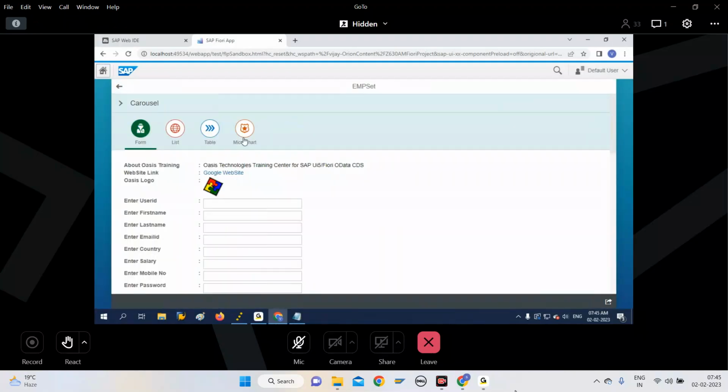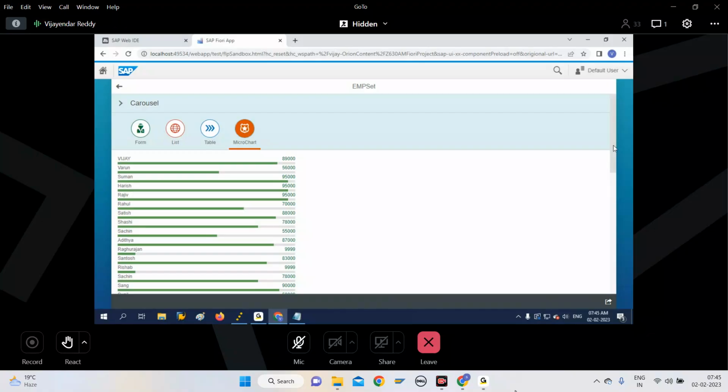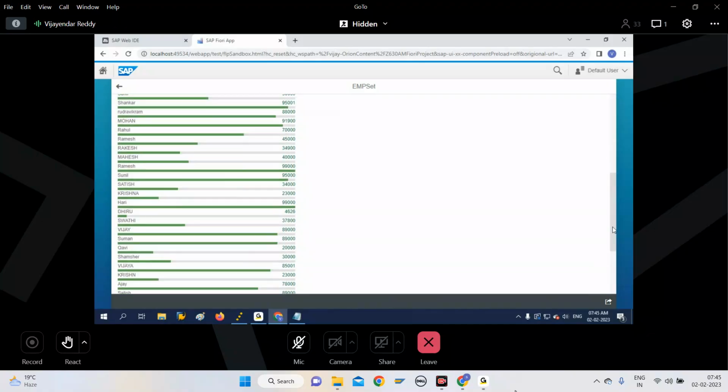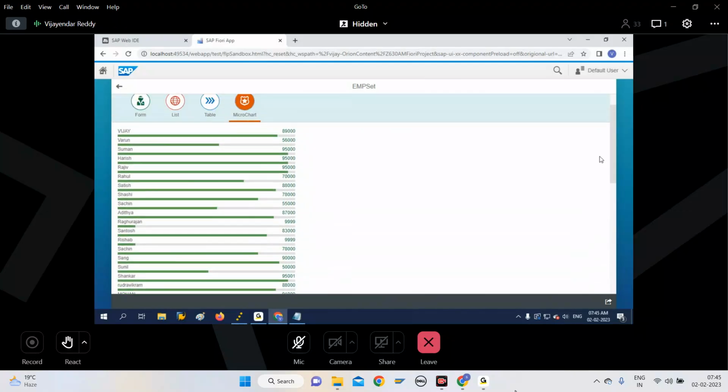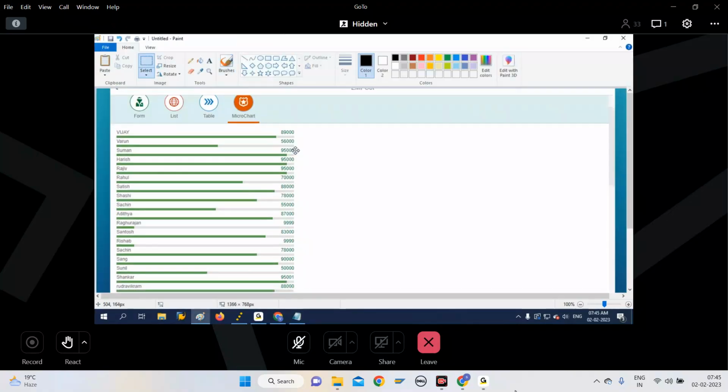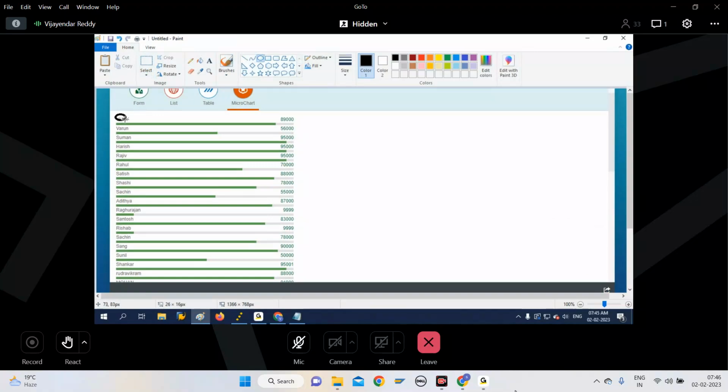Those are normal properties. Now you can see this is much more meaningful here. If you closely observe, all the values are represented in green color. There is no condition. But here you can see first name, its salary, and there is a progress indicator up to 89,000 here.